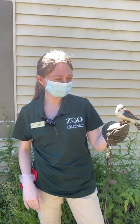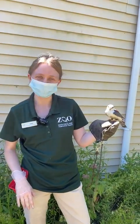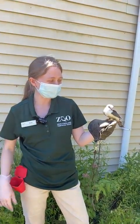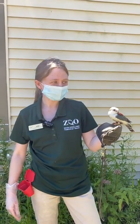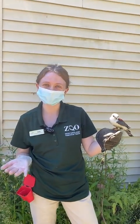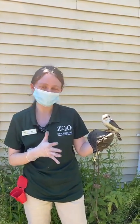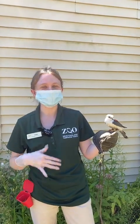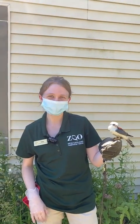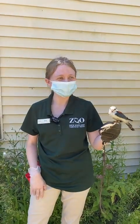Everyone watching is actually part of her training right now. We've got some guests in the background she can hear, plus local noises and a little breeze today — which is really great for her to experience more real-world sensations, since you never know what will be around when you bring her out for a program. She's fantastic on the glove now; the next step is getting her comfortable being fully outside. If you have any questions, throw them in the chat — we hope you have a wonderful day and join us next time!